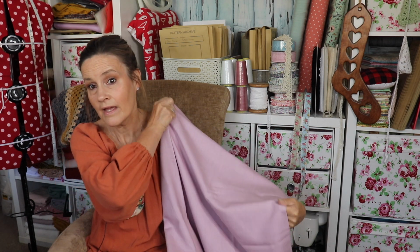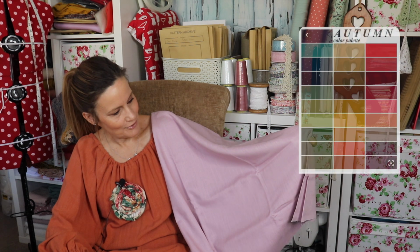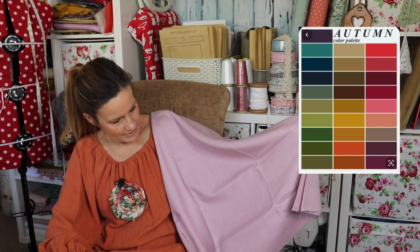So I went for this colour because when it was described as lilac, I thought, well, I don't have an awful lot of lilac. In fact, I don't think I've any lilac in my wardrobe. I'm not even sure if this is on my colour wheel, to be fair, but I really do like this colour. When I say my colour wheel, I think I am deep autumn or warm autumn, and loads of those colours really do bring out the tones in my skin. They really do suit me, but that doesn't mean I'm not going to go off the colour wheel and buy other colours. I'll have to check it out and put my colour wheel up and let's see if it is on the colour wheel. But I absolutely loved it.